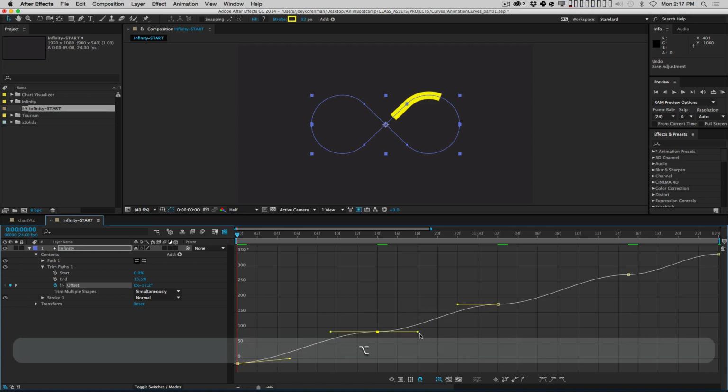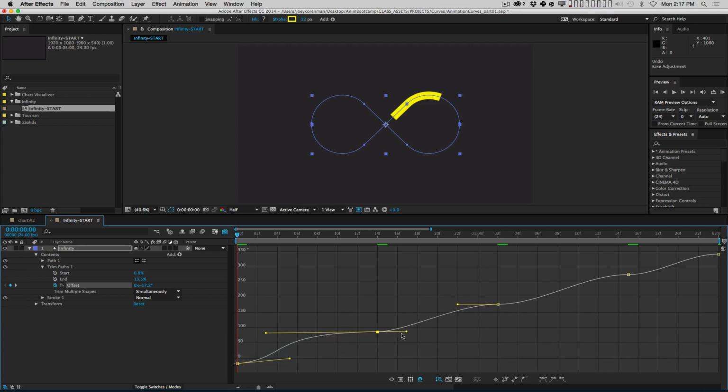If you hold Option and you click one of these handles, it basically toggles between breaking the handles, and then if I let go and do it again, then it links the handles. And then if I let go and do it again, it breaks the handles. So Option on a Mac is the key that you press to toggle between those two states, or you can just click the Auto Bezier to link them like that, and Easy Ease to unlink them.